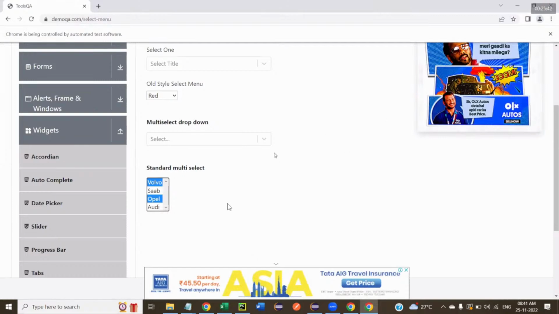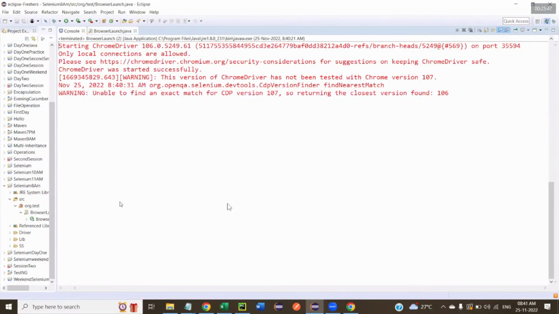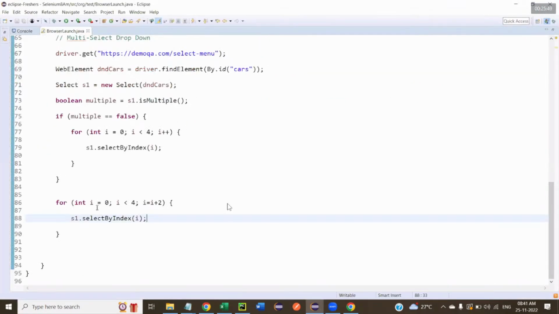Then if you want to select the second and fourth options, what do you have to do? Instead of starting with 0, if you declare 1, it will select the second and fourth option. So that's the thing actually. Very simple concept. By changing the logic in the for loop, we can perform different actions here.